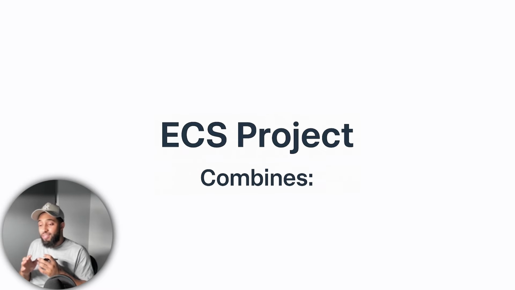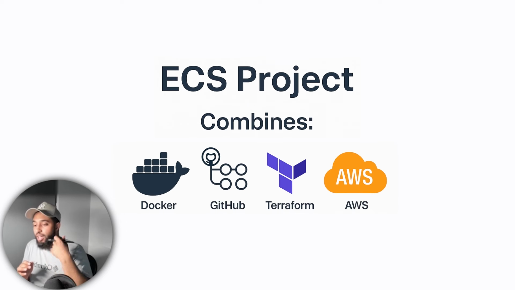Now, this combines Docker, containers, GitHub Actions, Terraform, AWS, and we're deploying this to an actual environment with HTTPS, SSL, CI/CD, all the things you've learned in the modules or in the previous topics into one thing. Hence why we call this the ECS project, because it combines everything. You go to an interview and you show them that you built this project, you documented it, and this becomes the centerpiece of your portfolio.